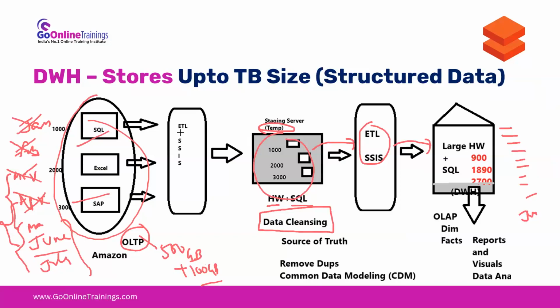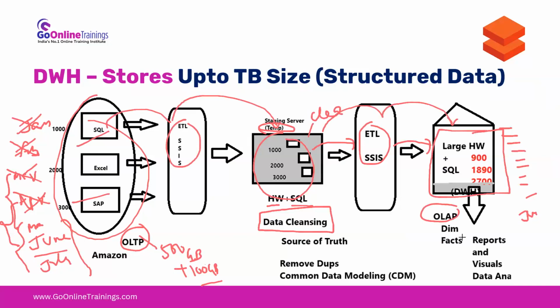Once it is over, once in a month, once in a while, you're going to be taking the data from here, and all the data are going to be dumped into staging. You clean the data, clean the data again from this database. You're going to be taking this and dumping into a data warehouse. So data warehouse is called as OLAP. Now, that data warehousing will have cleaned data. So, using that, we are going to be creating a lot of reports and visualizations.